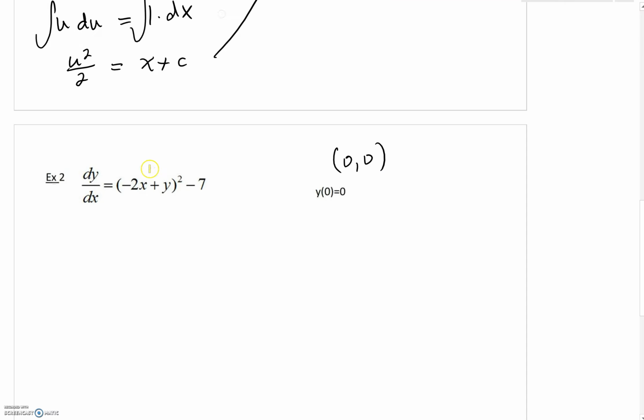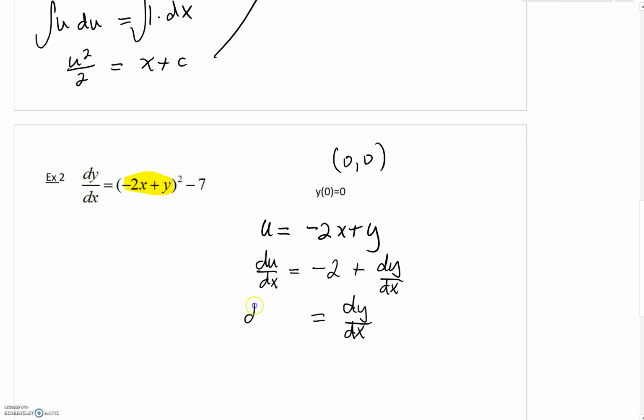I would venture a guess that most people would quickly look right here at example 2 and say, well, my word, right now, I most certainly would believe that a nice substitution that we could make would be that u would equal negative 2x plus y. And indeed, it would. And remember what we did next. We'd take a derivative. We'd get du dx would equal, well, this would just be a negative 2 plus a dy dx. We're taking a derivative with respect to x here. And then you solve for dy dx.